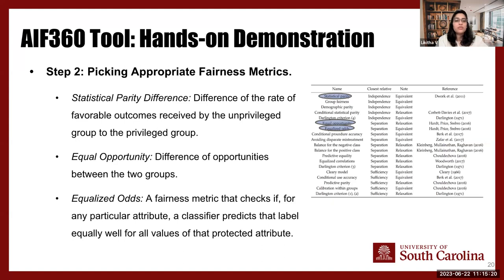The second metric is equal opportunity. This is the difference of opportunities between 2 groups, privileged or unprivileged. So we check whether young or old, male or female, they all get the same opportunities. And the third metric is equalized odds, which asks that the classifier is fair throughout all the attributes. For instance, say that someone in a protected class has been rejected for a loan. Given that same credit history and information for someone in an unprotected class, meaning someone in a privileged group, the decision should be the same. So someone with the same credit history should have been rejected as well. So all of these 3 metrics are intertwined, but they also have certain nuances that set them apart.